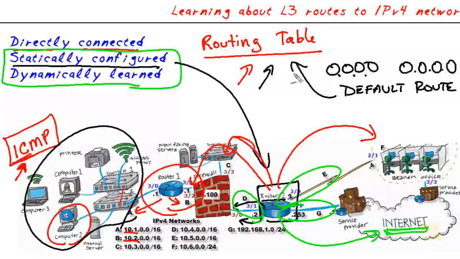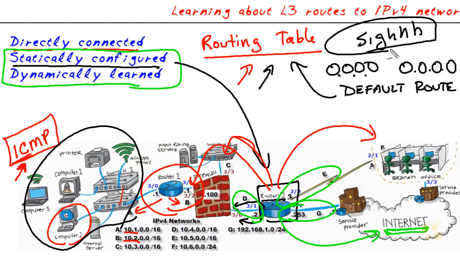And when I think of default route, even to this day, I think of Star Wars. Remember Princess Leia saying something like, "Help us, Obi-Wan Kenobi, you're our only hope." That's kind of like what a default route is. It's a last-ditch effort. If it can't find anything else in its routing table to use to forward a packet to its final destination, it's going to sigh. You can think of it sighing, saying, I got to use my default route. And then it will go ahead and use the default route. And that default route is going to specify what that next hop is.